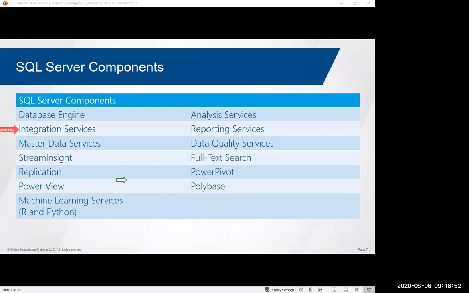We then have integration services. Integration services in SQL Server is a set of componentry with which we can build integration services packages, which are designed to assist us in performing ETL, or extract, transform, and load operations. So you build a package to move data from one location to another, if you're going to be doing those things on a scheduled or periodic basis.